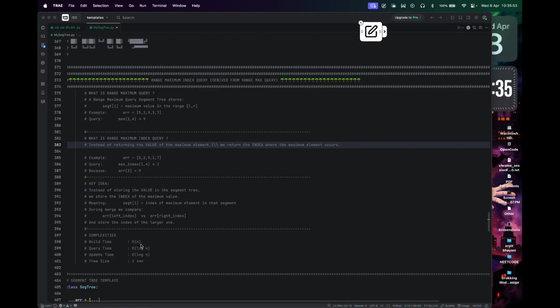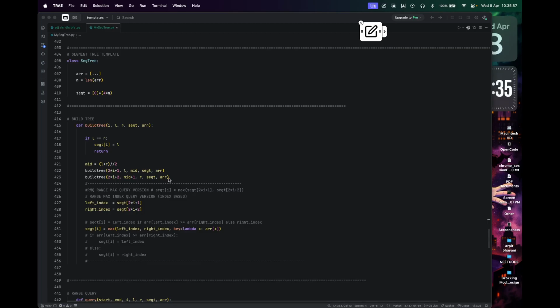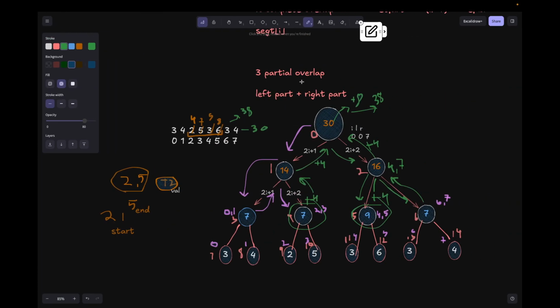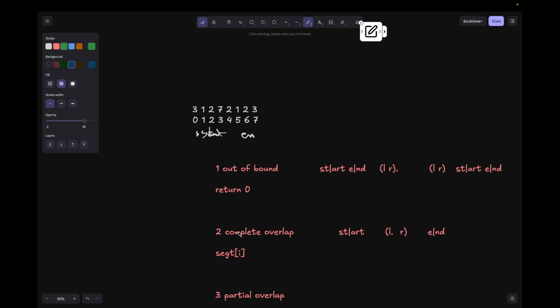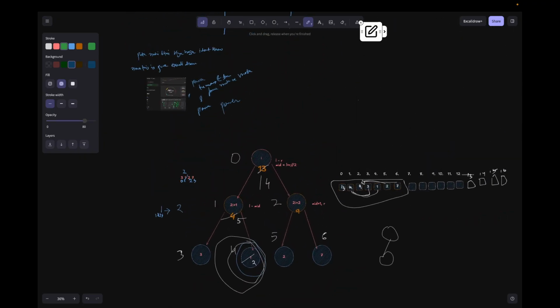Let's see. So this is the entire class code of the segment tree for the RMQ and RMIQ. There is a little bit of difference only in RMQ and RMIQ.